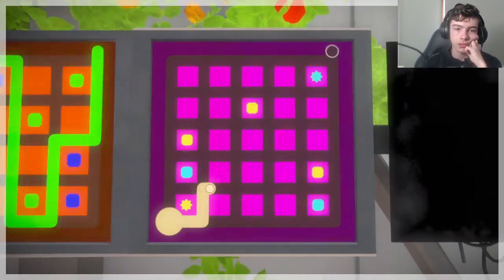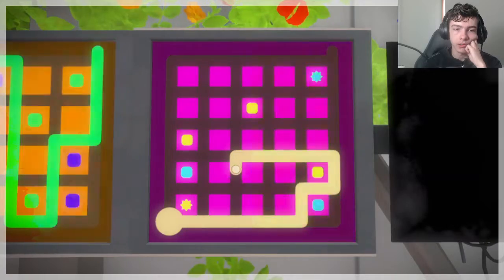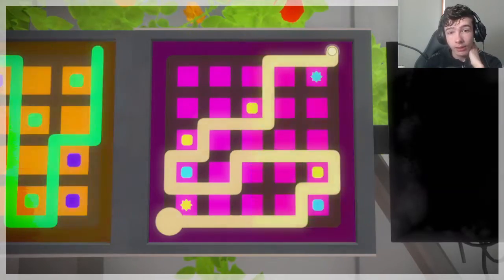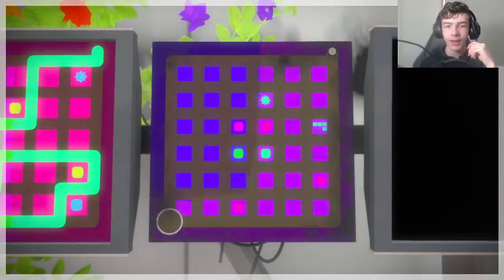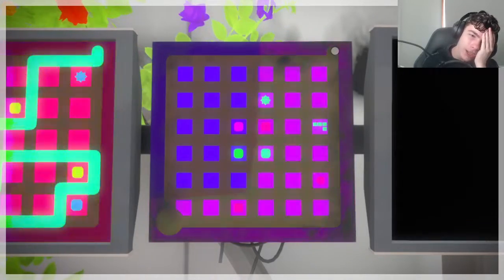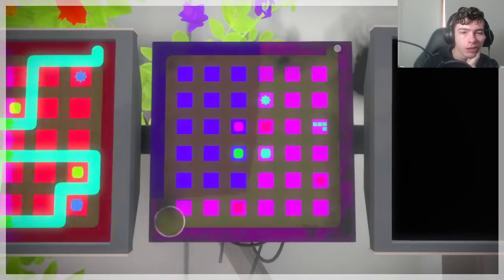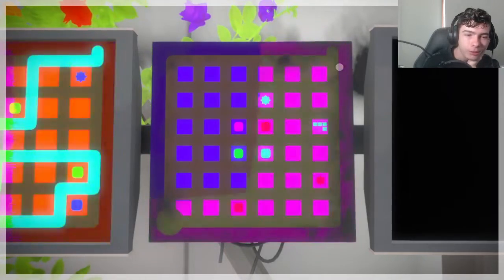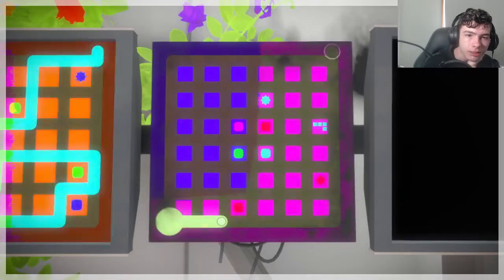This, you do like that. Oh, it would be that, and then that, maybe? Okay, it's that. I was just doing it the dumb way. Oh, no. Now there's shapes too. Why? Why, game? Why are you doing this to me? This one.